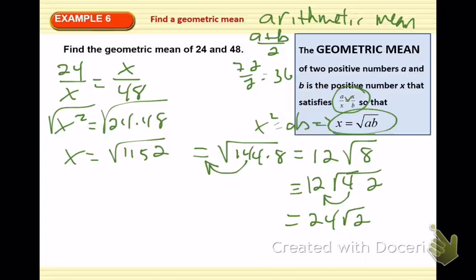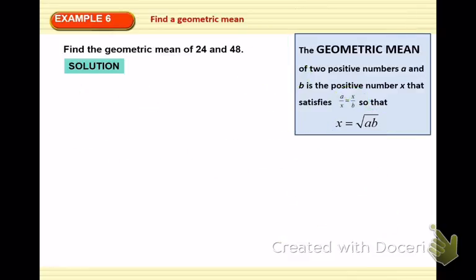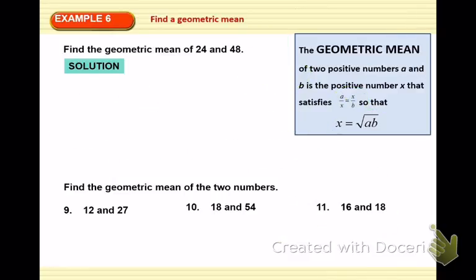That's a way to remember how to reduce your radicals. Algebra 2 and pre-calc will want you to be able to reduce your radicals, so that's why we're doing that here. Okay? So we've got to get good at that. But that's your geometric mean, which is very different than your arithmetic mean. So for right now, set your proportion up and go solve that. Okay? Now, you've got 3 sets of numbers to find the geometric mean for. Go ahead and do that. I'll show you the answers to make sure you're getting that.